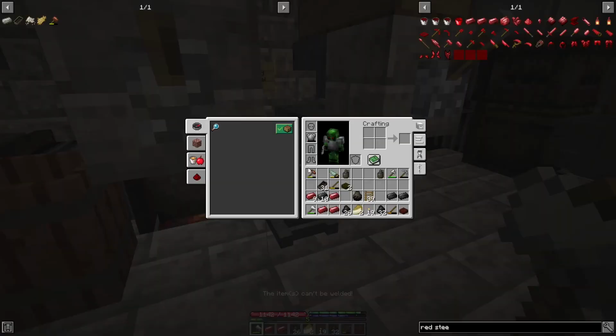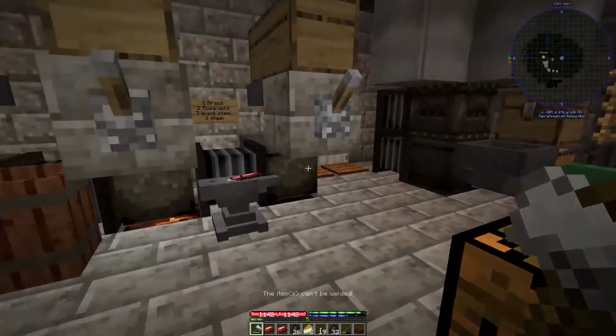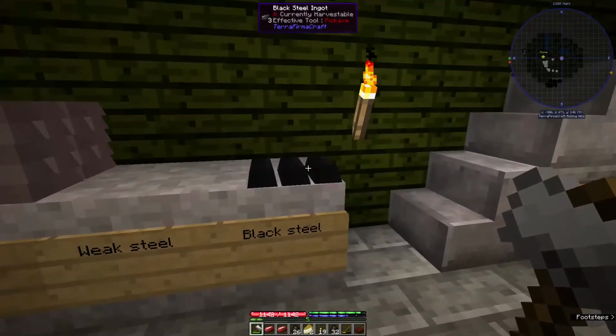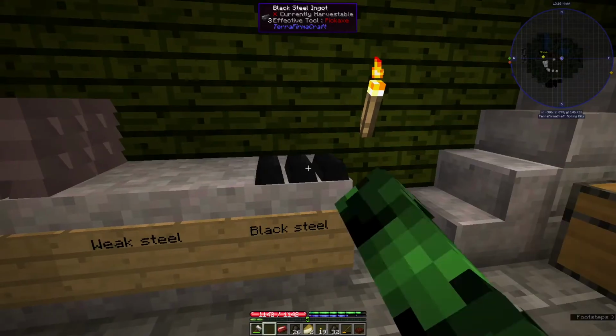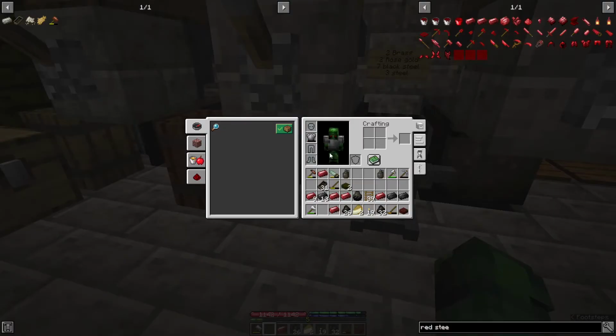We have run into another problem here. Apparently I cannot weld these on a normal steel anvil, which means that I will need a black steel anvil. But I think, unfortunately, we might have enough black steel for that. But I do need to make another batch of red steel. So this is going to take a while.